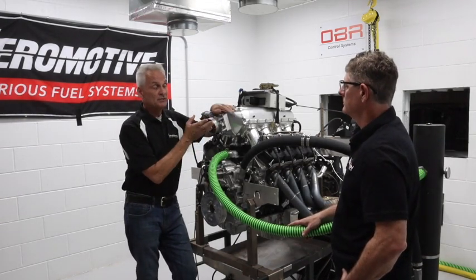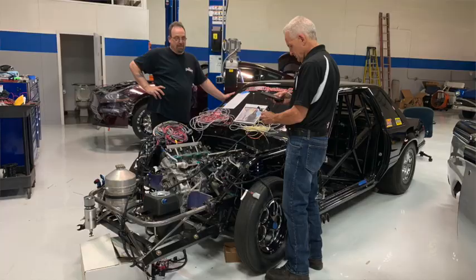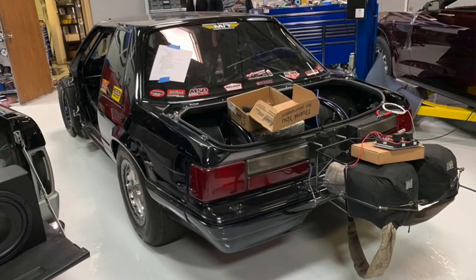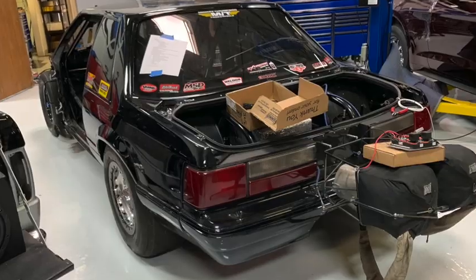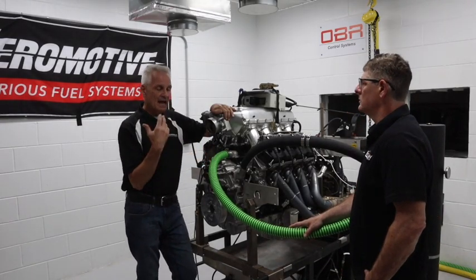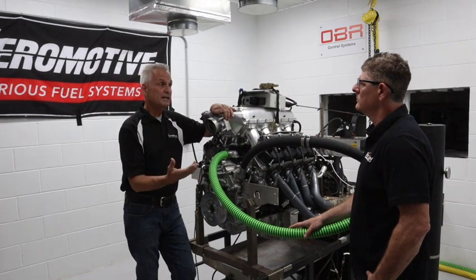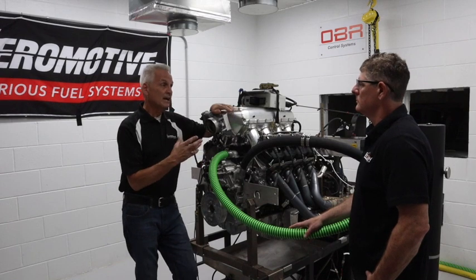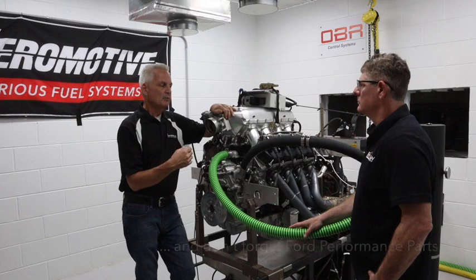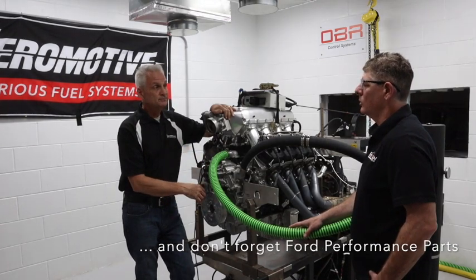They're going to come out with this product to market in the next few weeks. In my race car I'll continue to run Big Stuff 3 — I have their Gen 4 system, which will also be compatible with what we need to do, but I won't be running VCT or variable displacement oil pump on that engine. Holley is also showing a lot of interest and plans on offering something more turnkey with more of the factory VCT and variable displacement stuff working as well. I'm sure others will offer systems too.